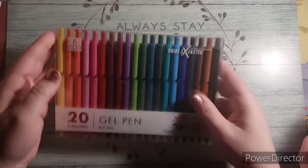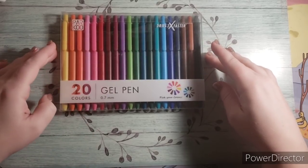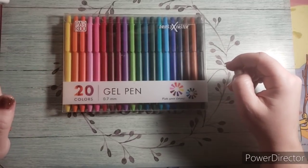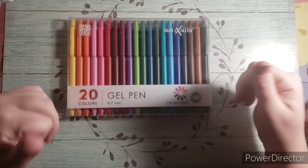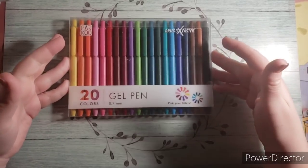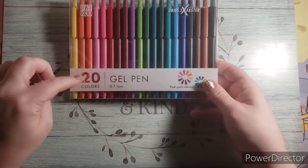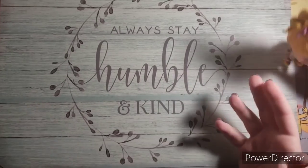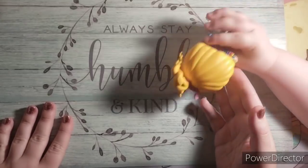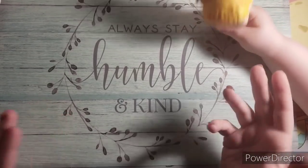I did get these — they're really great gel pens. These are the Parku 20 gel pen set, the click gel pens. Monet from the Coloring Diva actually messaged me and said these were on sale and gave out a coupon code which made them super affordable, so I decided to get another set. They perform very nicely. This is the Parku 20-color gel pen set. I'm still hoping I can get the right Ohuhu paint markers sorted.